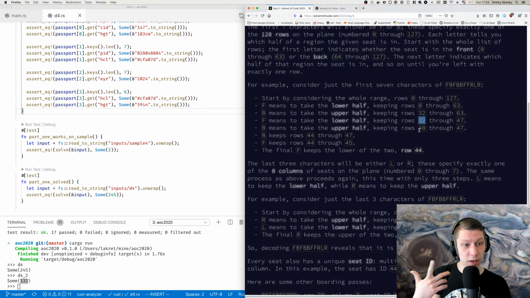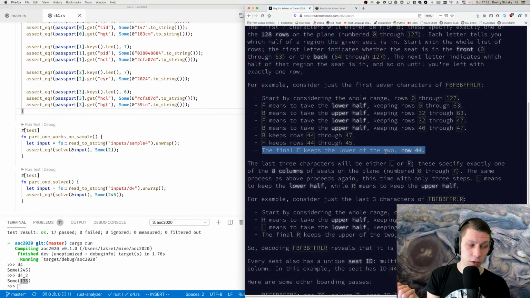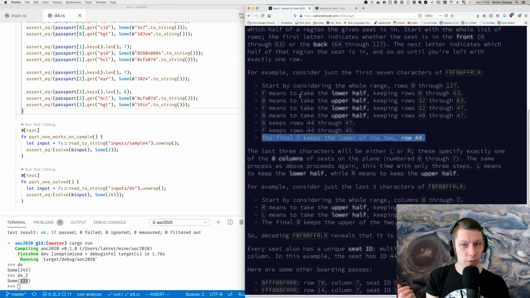B upper, 40 to 47. Oh yeah, that will be fun to do the divisions here, I guess. And B 44 through 47, F 44 through 45, F row 44. So that's how you find the row, by dividing it continuously in half. And you're guaranteed to arrive after 1, 2, 3, 4, 5, 6, 7 steps at one row.